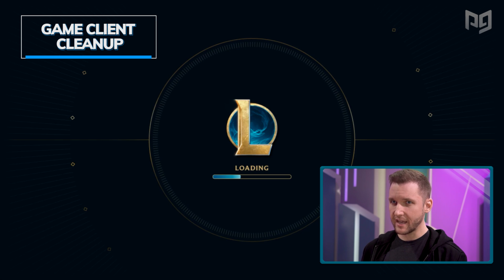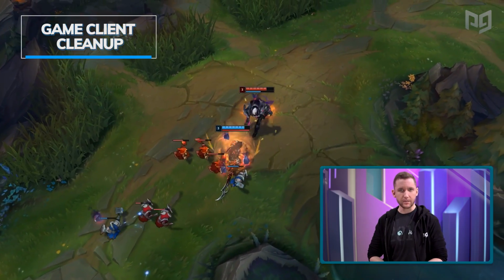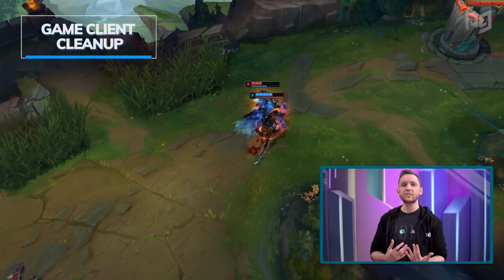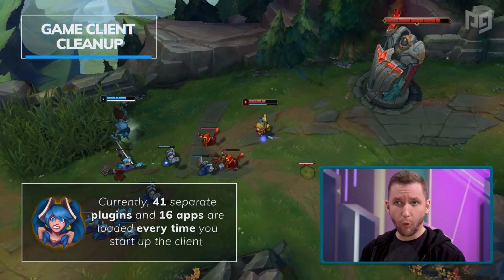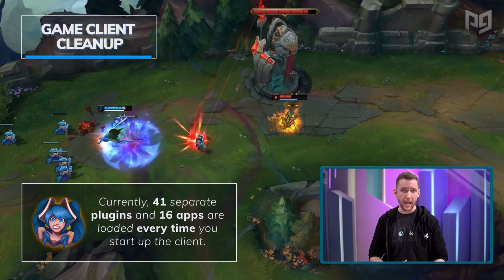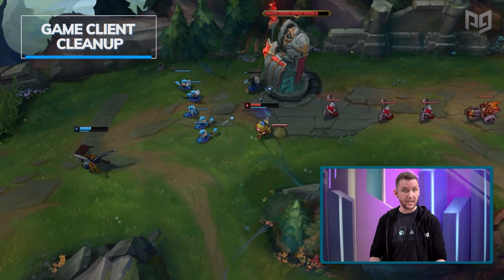Now, I've been doing some tests myself with the auto sign-in enabled, and this booting time levitated around 14 to 17 seconds on a decent machine. So they're on the right track with the goal. Now, the way they'll accomplish this for everyone is by reducing the amount of plugins and apps that are loaded on the side, as well as fixing some minor issues on the way. Currently, 41 separate plugins and 16 apps are loaded every time you start up the client, and each one takes around 0.1 to 0.8 seconds to load by itself. So you can imagine the combined time can end up being pretty darn long.